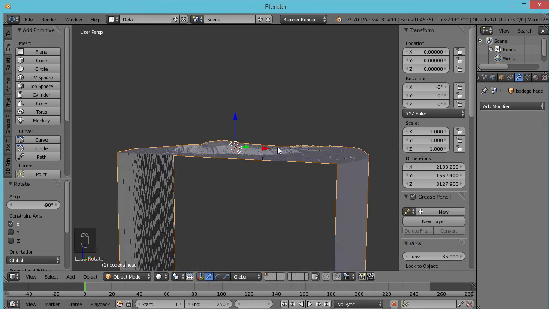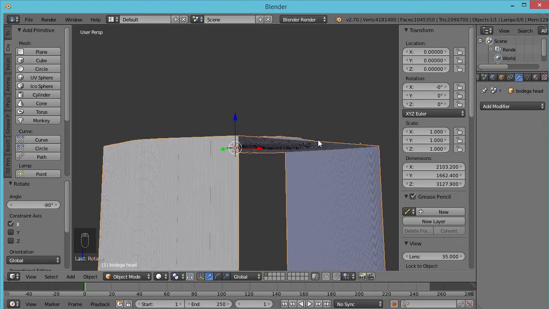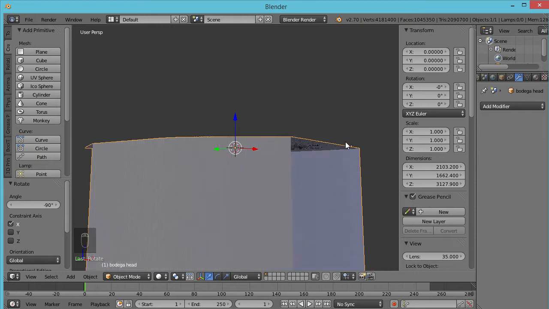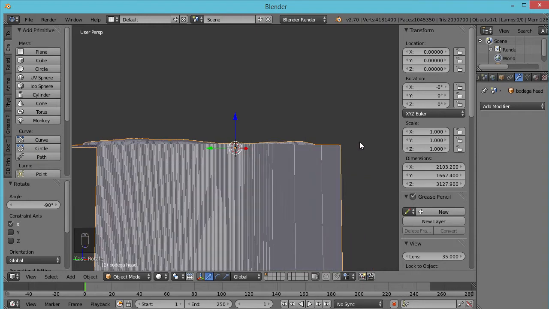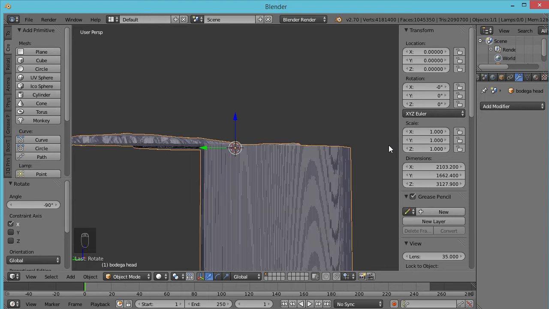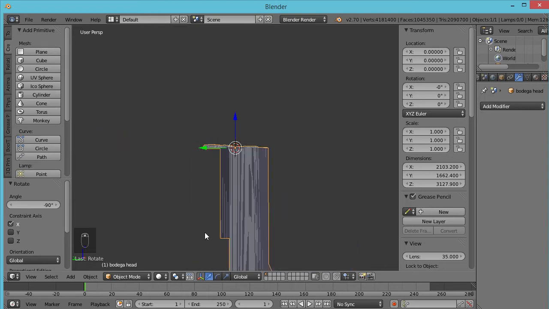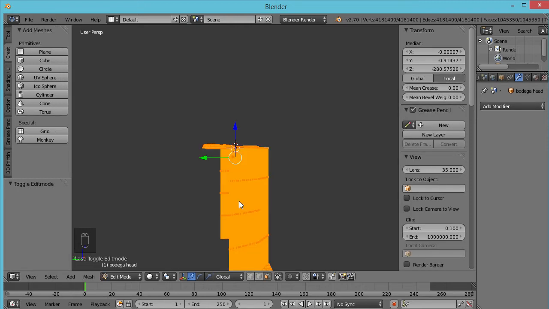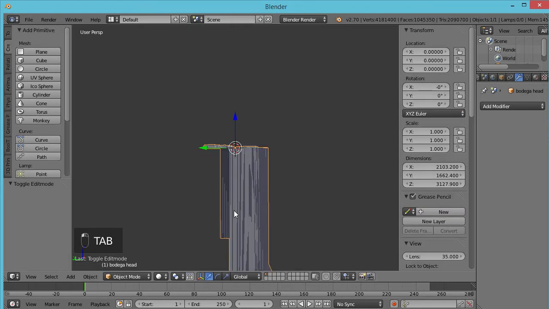Now you notice it has these sort of weird legs hanging off it, and that's sort of a bug in the export process from MicroDEM. But you know, they say it's the Caveat Emptor menu. You can't complain because it's free. So what we're going to do to get rid of those is hit Tab to go into the edit mode.